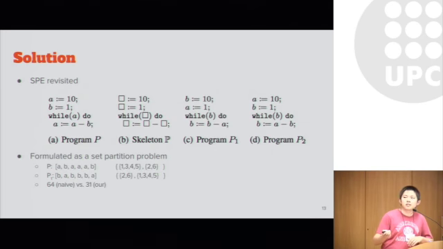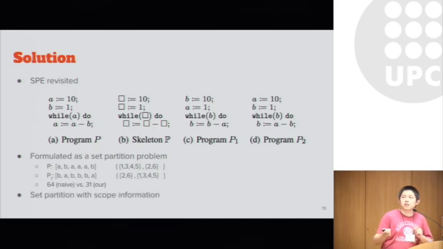So we use the existing combinatorial algorithm to compute the set partition problem. If we do it naively, as we can see here, we have 6 holes and 2 choices for each hole. We will generate 64 variants. Using the combinatorial algorithm, we need only consider 61 alpha non-equivalent programs.